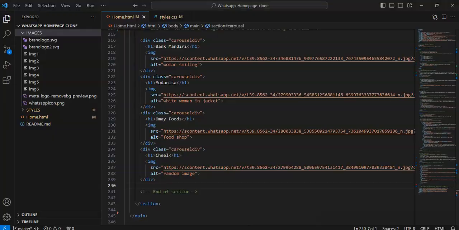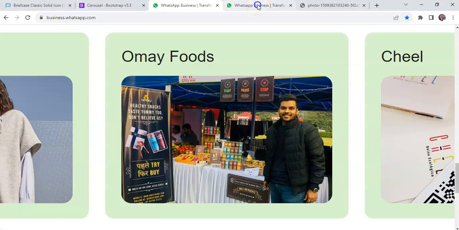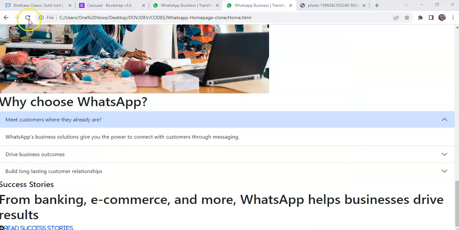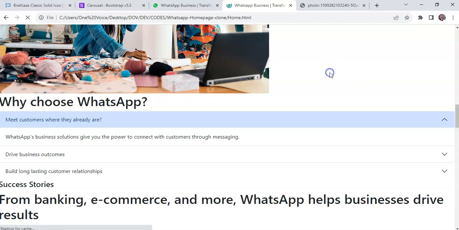When I save, let's see what we have now without CSS. So we'll refresh our page. All right, page loading. So now we should have our success stories section fully embedded in our page. Okay, still loading.